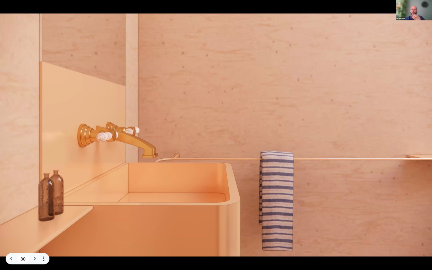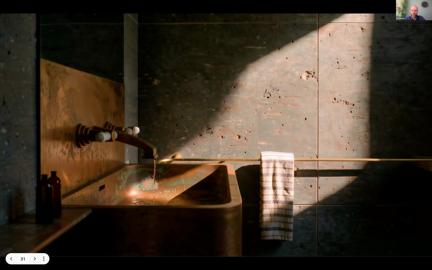Again, even at a finer detail, we're like, okay, this is an Enscape shot. Let's really get the touch and feel. What is the bathroom made of? What does it feel like to roll your hands across the side of the wall here? We wanted a basalt, volcanic stone, and this is the result we got. We wanted a raw, brassy look with the tarnishing, and we wanted that. We wanted the towel. We wanted the small Aesop bottles. We got it all. And I think this one was done very late in 2 images.